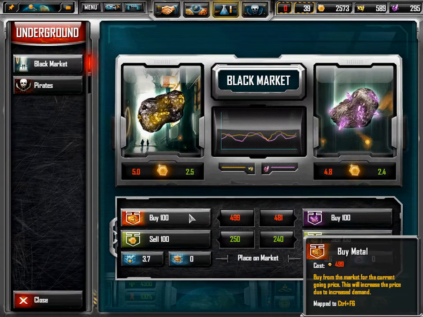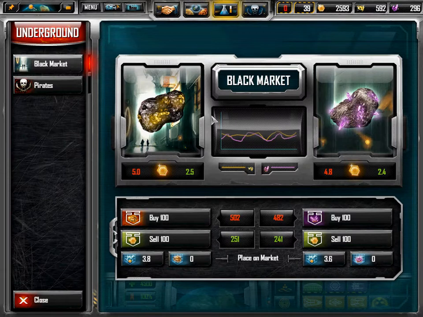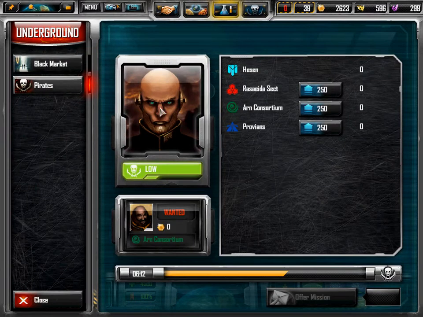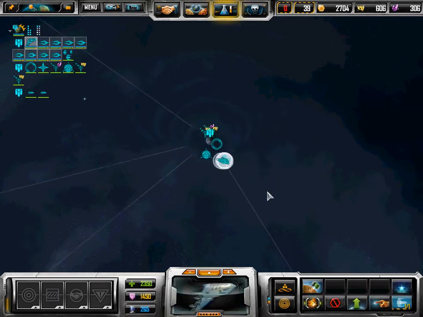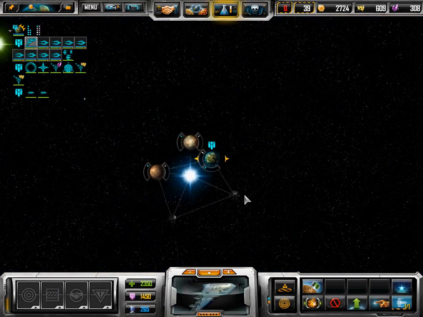The black market, you can sell and buy crystals and metal as you need them, as well as place bounties on other players. This gets really interesting once this timer goes down, because they will start getting pretty cutthroat with each other. So let's go ahead and send all these people down here.